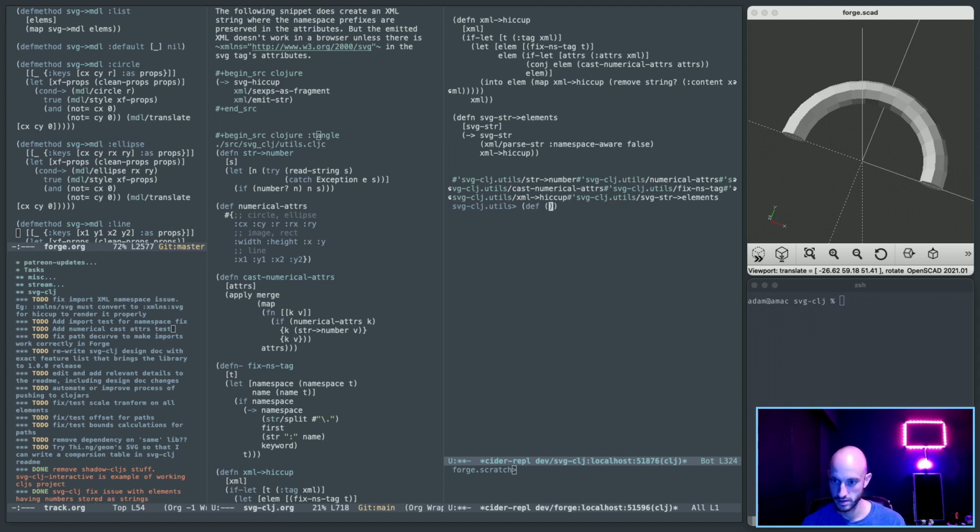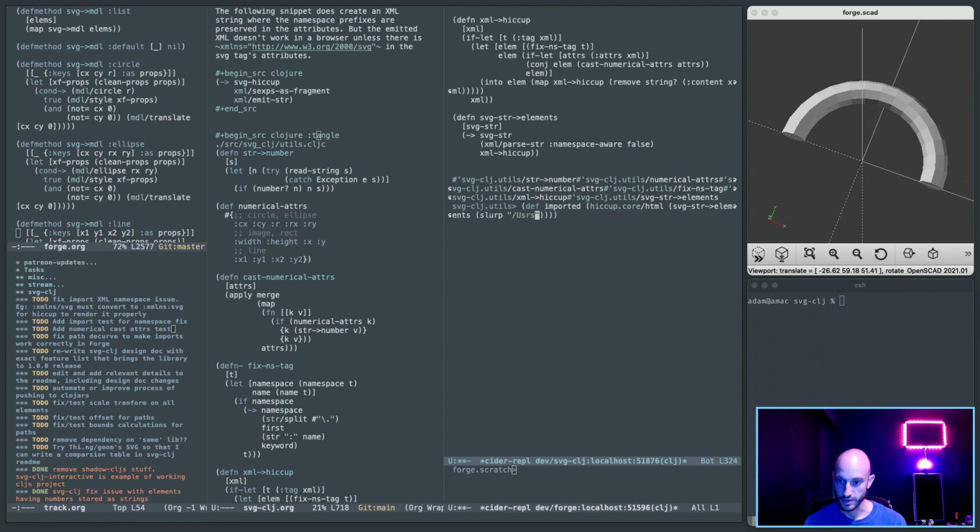Def imported. We're gonna do hiccup.core/html of the result of svg string to elements of slurp.